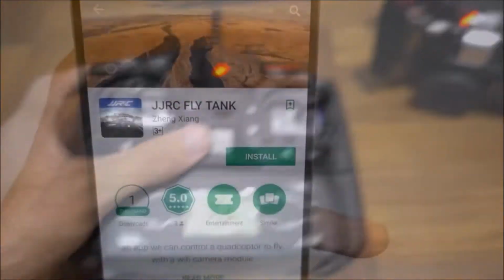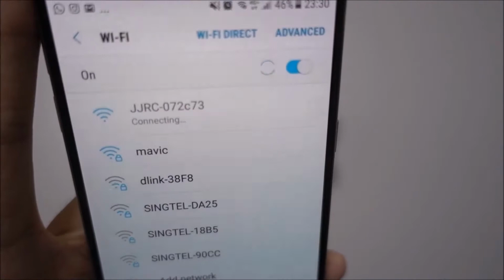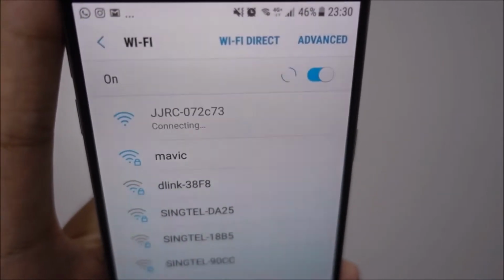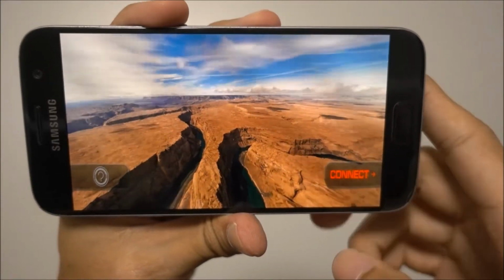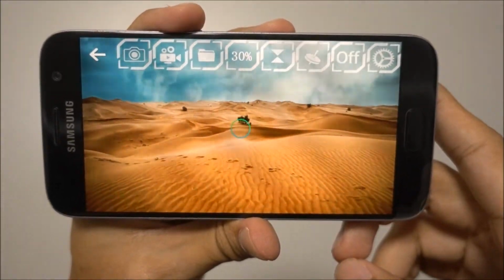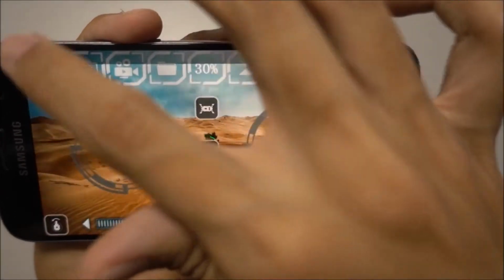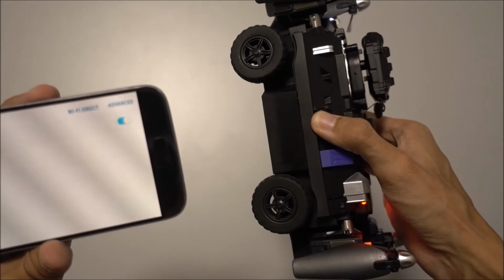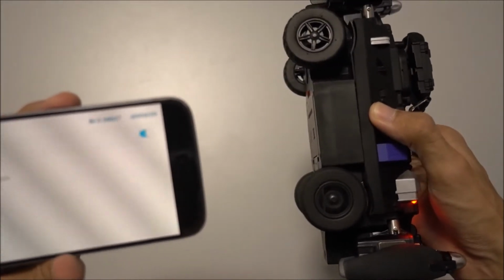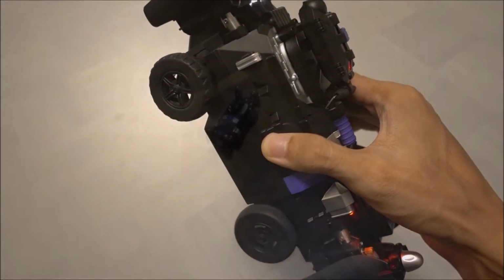And for this drone, you have to download a special app called JJRC Fly Tank. Upon connecting to the JJRC drone, I wasn't able to get an image at the start after I connected it. So I actually went to recheck my connection and this happened. So I'm not sure why that happened, but it happened about 1 or twice when I tried it. But apart from those 1 or 2 times, I was able to connect it without any issues.